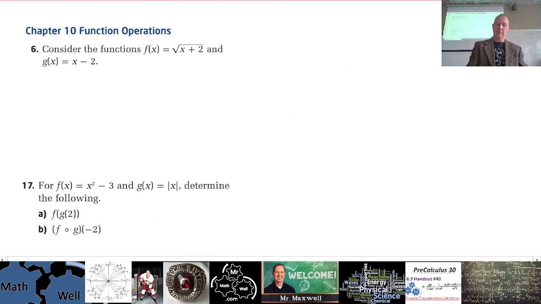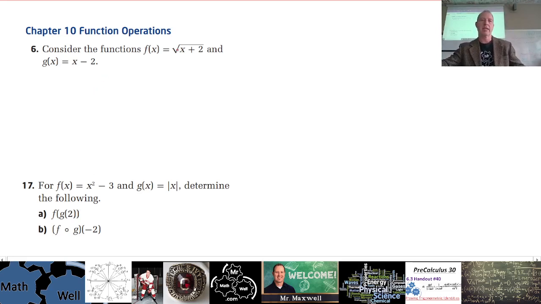All right, let's move to chapter 10. Chapter 10, function operations, right? Adding, subtracting, multiplying, dividing. Remember, dividing is really just rational functions we studied in chapter 9 for the most part, right? You have function divided by a function, rational. Composition of functions too, like where a function goes inside another function, another thing you need to be aware of.